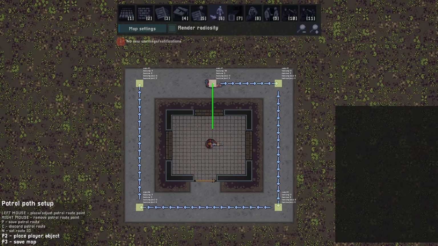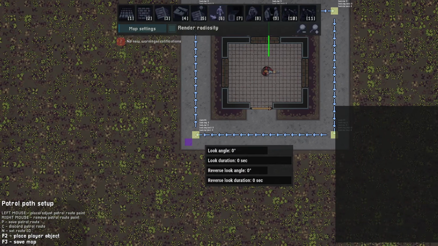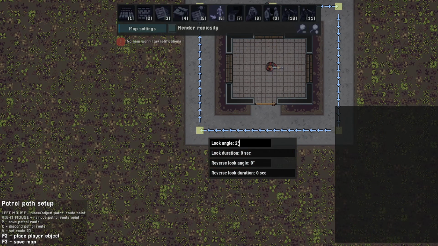We want to give the player a slightly easier time when it comes to sneaking next to the house, which is why we need to pick one of the placed points and give him a slight delay as well as a direction that the NPC will look in. In this case, I want to pick this particular point. I will make him look away from the house for 5 seconds before continuing with his path.